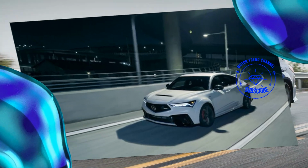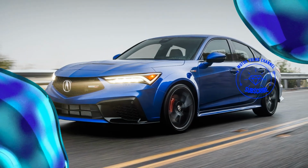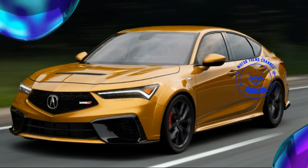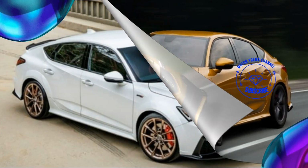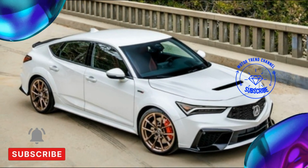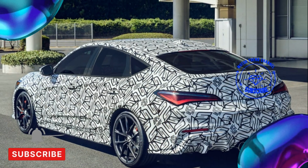and with a nearly 20% take rate for the manual transmission. Our criticisms mostly concerned its lack of tire grip and the fact the all-season tires were noisy. We said the chassis could handle more power, and we were disappointed you needed to get the A-Spec trim to get the 6-speed manual. Good news, the 2024 Acura Integra Type S kicks those complaints to the curb.